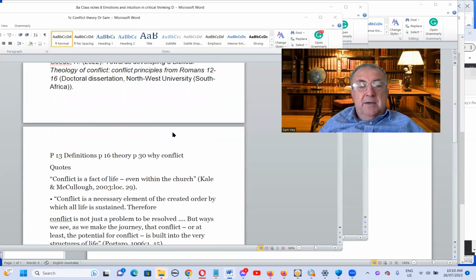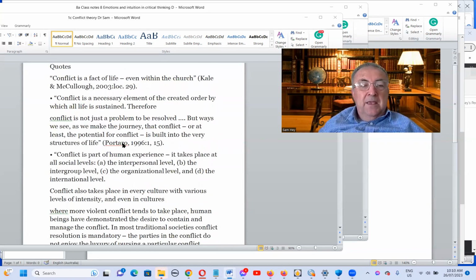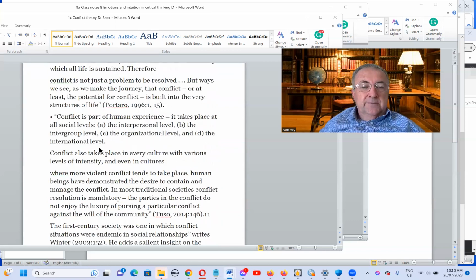And he offers a number of definitions and quotes here, and in these quotes, he quotes authors who've said that conflict is a fact of life. Whether in church or school or classroom, people are going to have different viewpoints and feel heard or not heard. Conflict can even be a necessity. That is, it's an opportunity to express the differences and say the reasons why we feel differently about things. And sometimes these can be emotional reasons, and we can dig deeper and find reasons for these emotions.